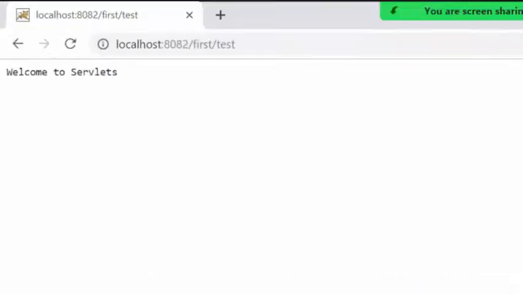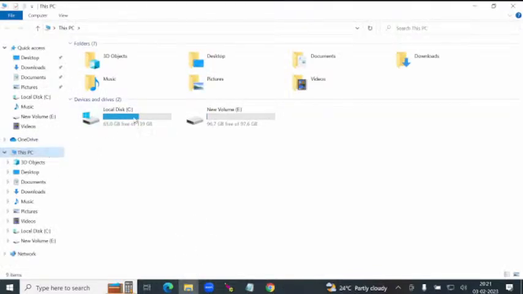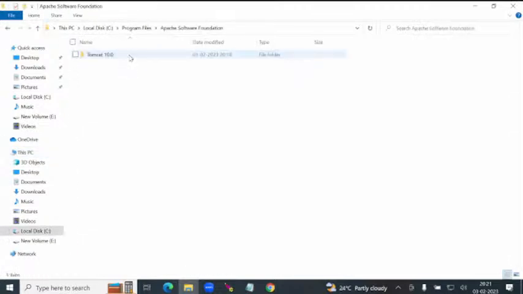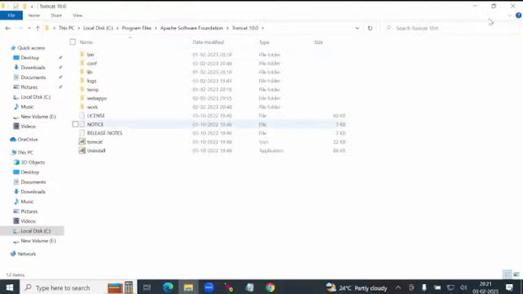First, what is happening? You observe up to server. First up to 8082. Then control comes here: This PC, C drive, Program Files, Apache Software Foundation, Tomcat 10. Up to Tomcat 10 it comes because 8082 means Tomcat.